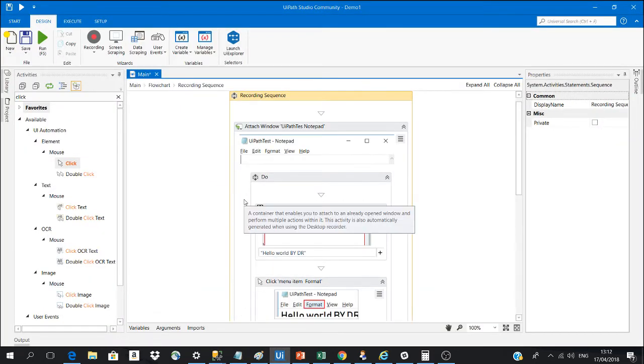And if you look at the workflow, you will find the difference in it.